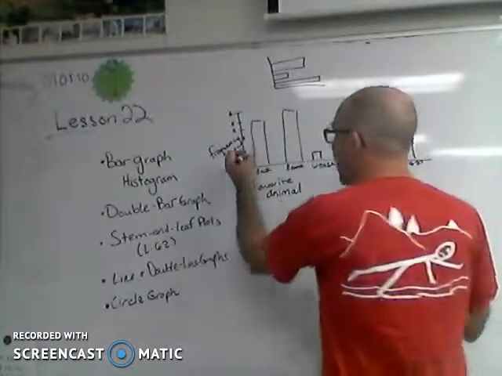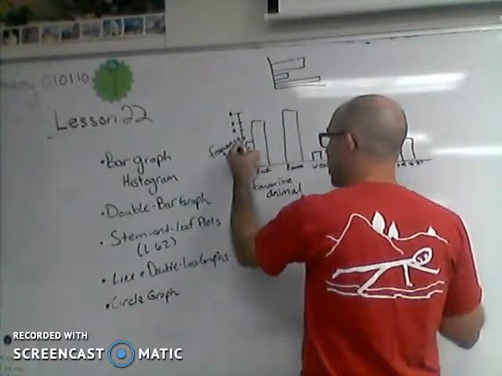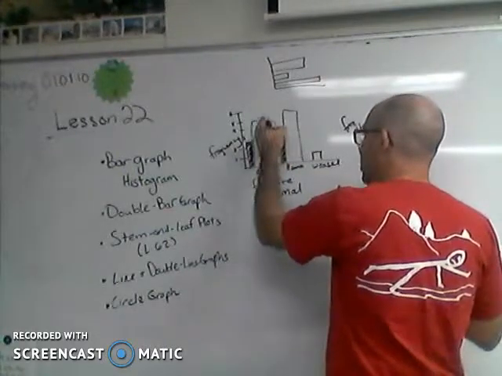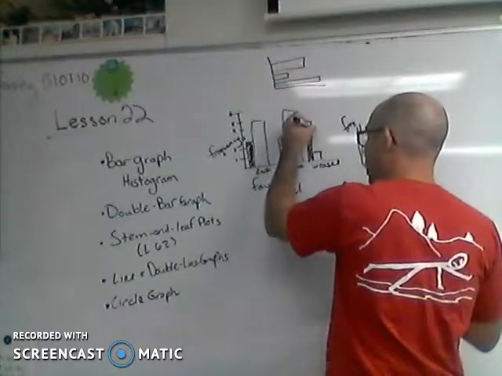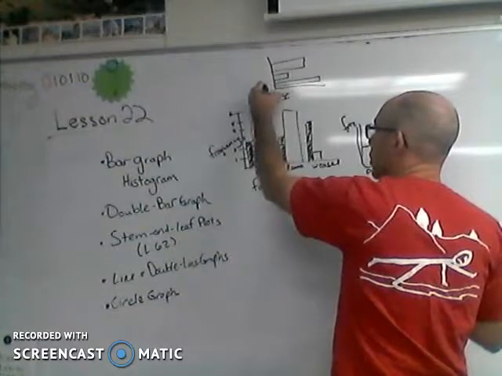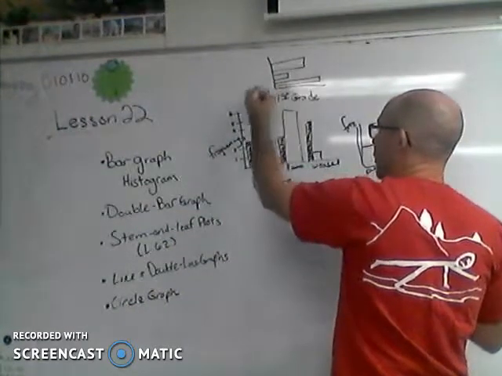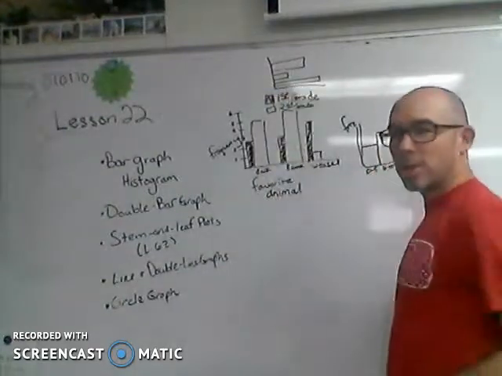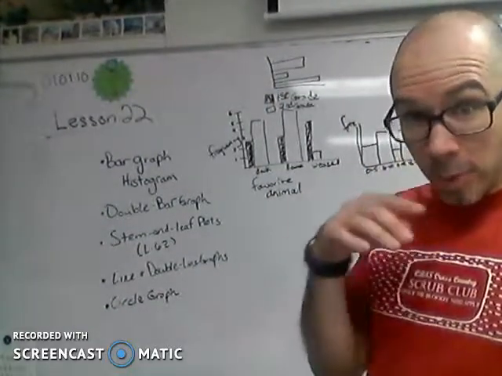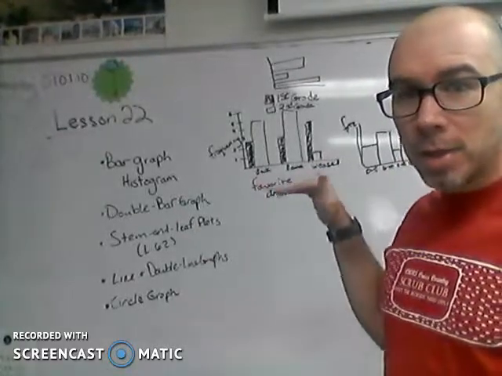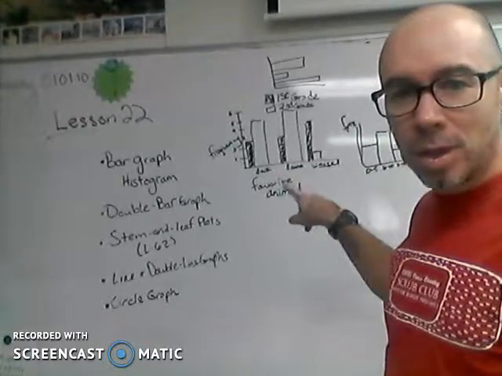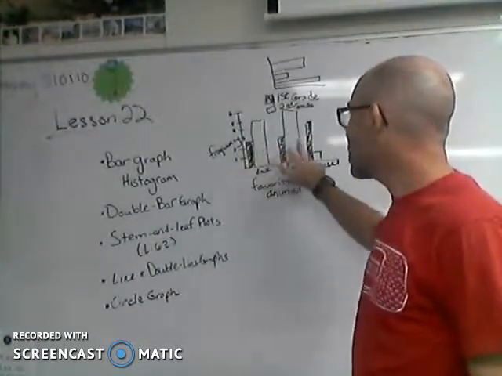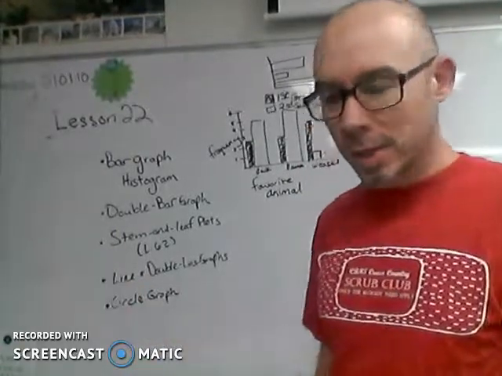Double bar graphs will just have two different colors, and you're comparing maybe two different people or two different sets. So maybe here, if we were doing a double bar graph, we might have the dark one representing what we got out of the first grade class, and the light ones being what we get out of the second grade class. But still, we're just measuring one thing for each group, still one variable statistic. So you're looking for the details kind of on this side, what exactly is being measured, and then how many are in each. And then as you compare, you can start saying things like this is increasing or this is decreasing, or you can say this compared to this one, look for differences, all that kind of stuff.